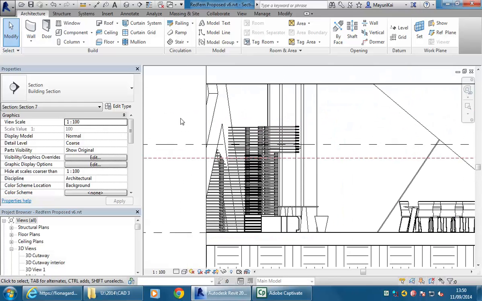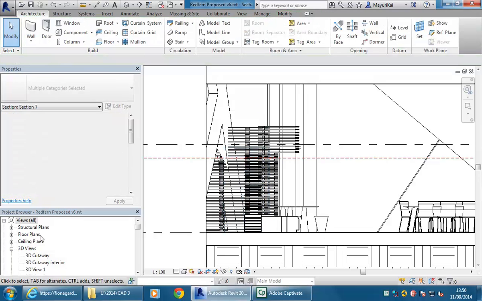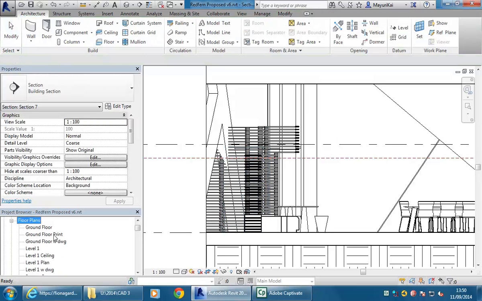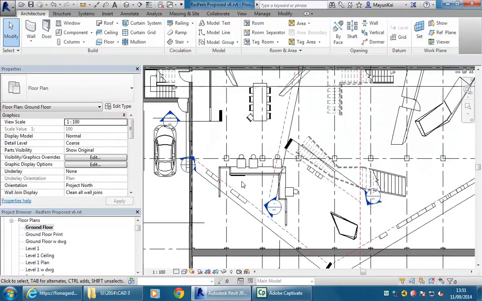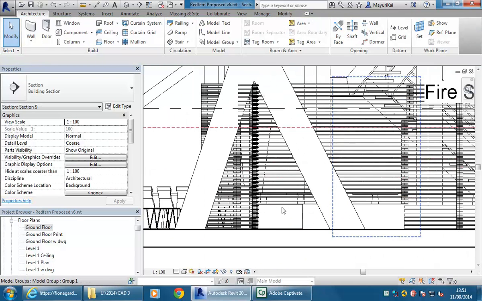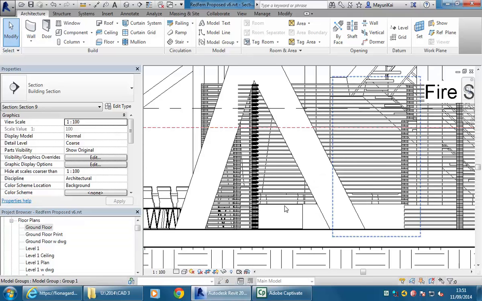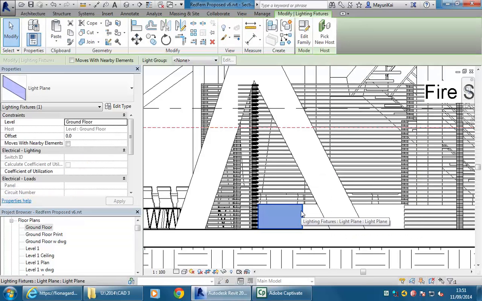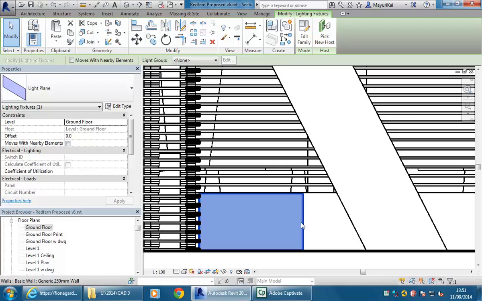Where'd it go? Okay, not the best section. Maybe I'll just go and get a different section. That should be it there. There we are. So that's sitting close to the ground.